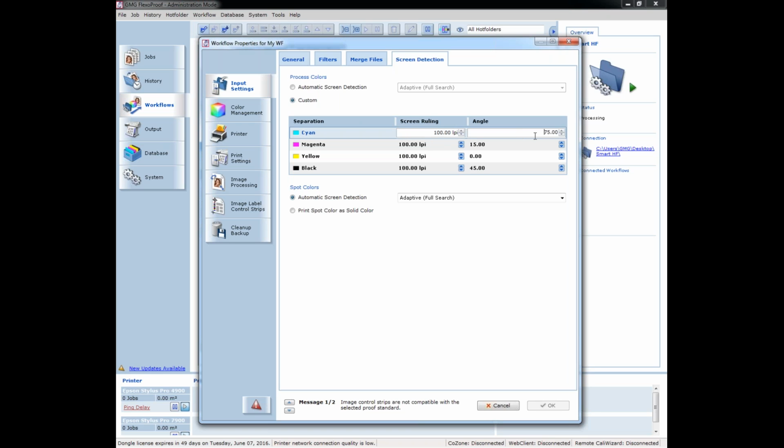It just takes these settings you set up here for granted and applies them to the file. So little time saver here.